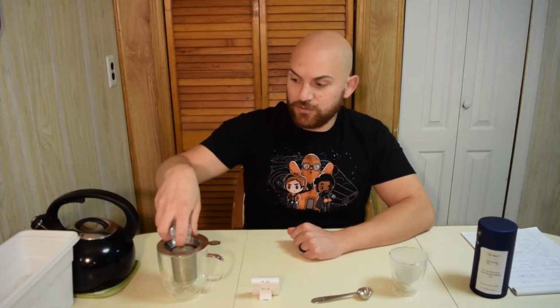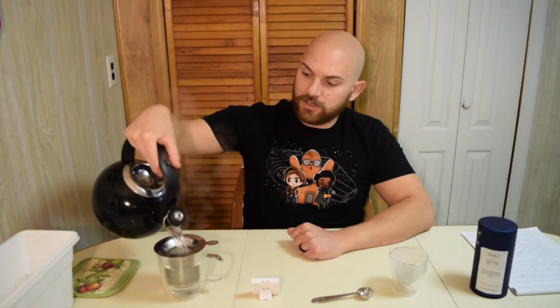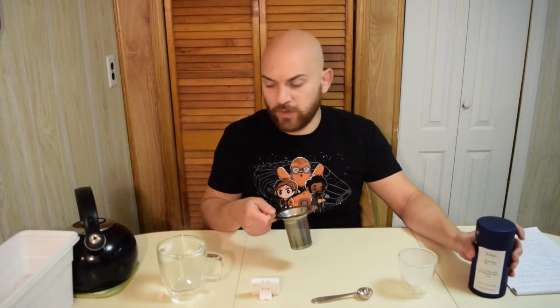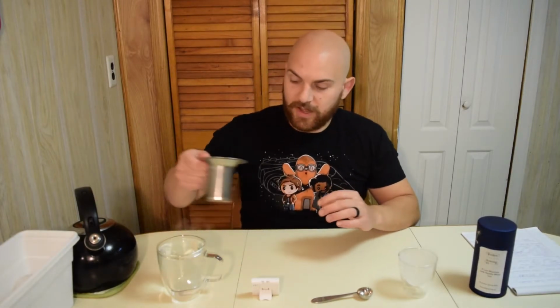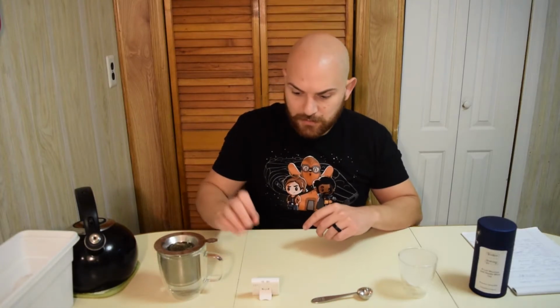Alright, so let's steep this tea. As always, to get our 175 water temperature, again, my ice cubes are a little big, but I'm going to take 2 ice cubes, pour my boiling water over it, and get that water down to about 175. Let's put the ice cubes in the water as opposed to this. Alright, tea leaves are going to go on my strainer. We're going to see these really open up for sure after the steep process. They're crinkling. Alright, so we got our 3 teaspoons, 175. We are going to let that sit for 2 minutes.